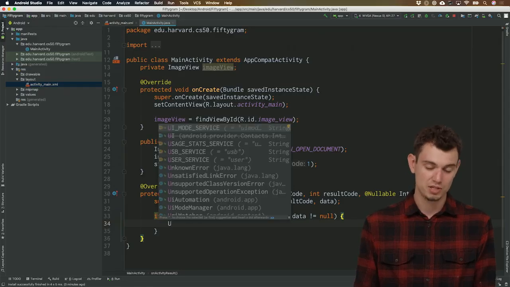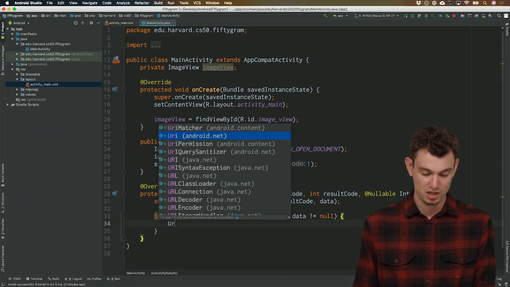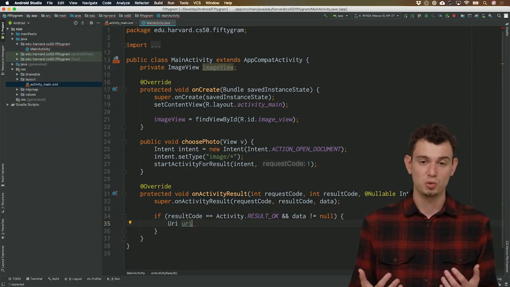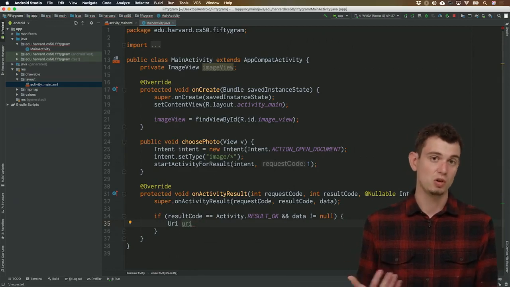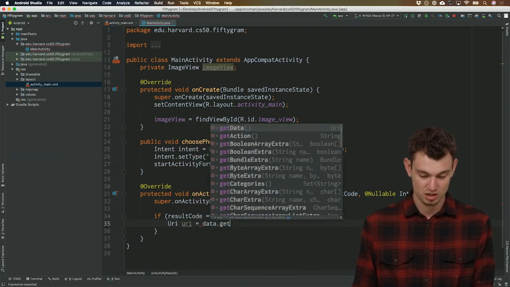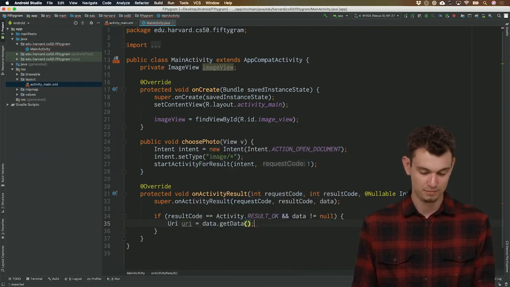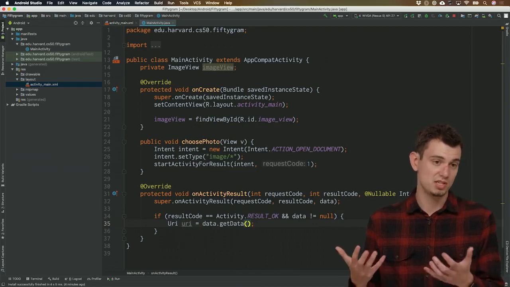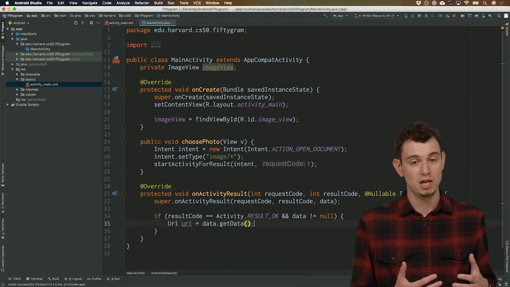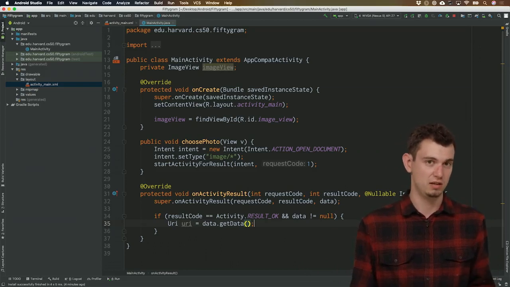So now we want to extract the image from this intent. And doing so is a little bit verbose. There's a few different things we're going to have to do, but let's just walk through them. The first thing you're going to get from this intent is a URI object. The URI is just like a URL, it just sort of specifies the location of something. And to get that, I'm going to say data.getData. And so in this intent, there's some data that's being passed along. And this is going to give me a path to that data.